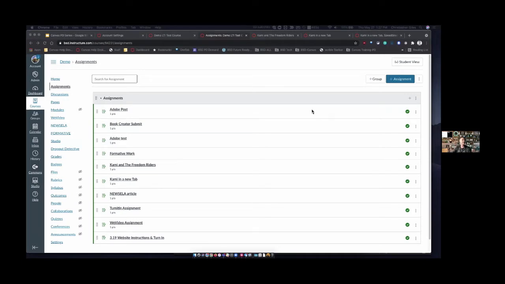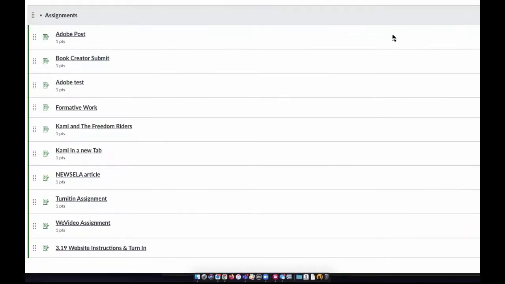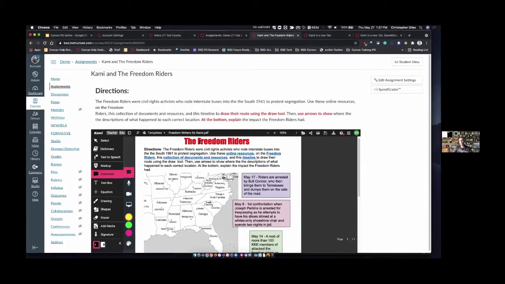So as far as Cami, I always do the same thing. This is a Canvas assignment, so I can have a due date and I can put it on students' calendar and I can have instructions, but the task in this case is Cami, or yesterday the task was a different tool. So that's kind of how I say things. So as far as the assignment itself, we created one called Cami and Freedom Writers. And so this is what the assignment looks like. I already put in a PDF. We're using Cami. So I'm going to click on edit.